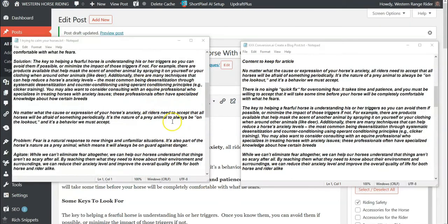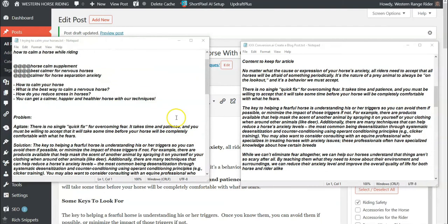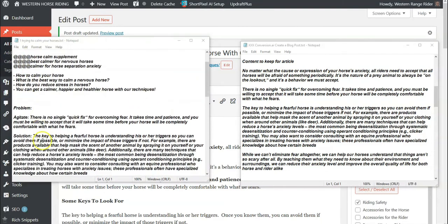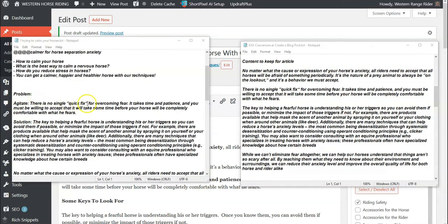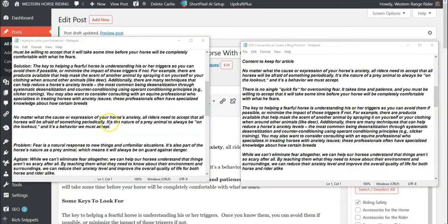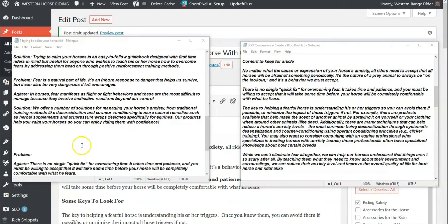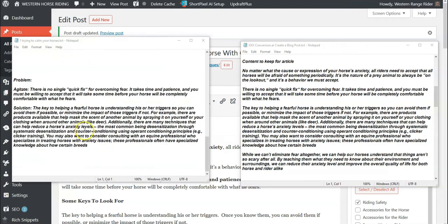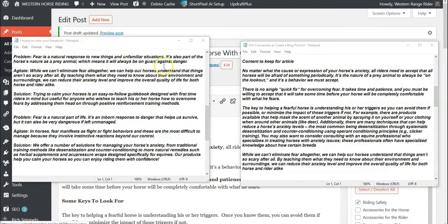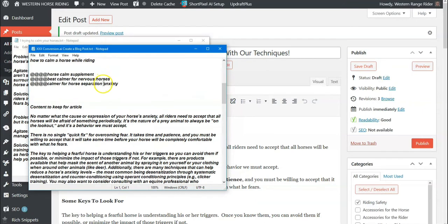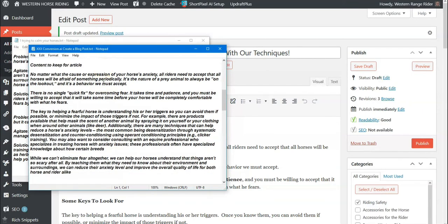Okay, so what I did next was I took the content. Remember, I set this up right here, and I put in the first keyword, and I put in the first 3 sets of work that we did for each one, and that's in here. Now what I did next was I read through it and picked out the content that I wanted, and then I put it in order.